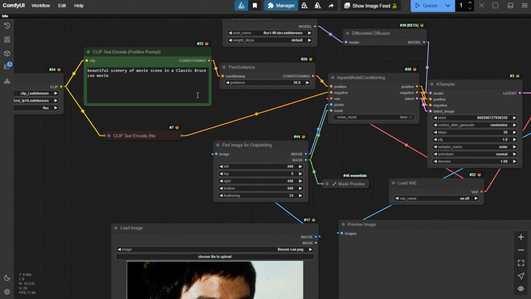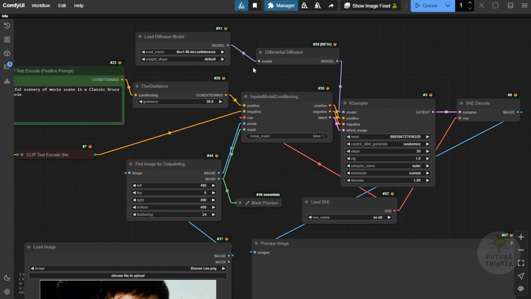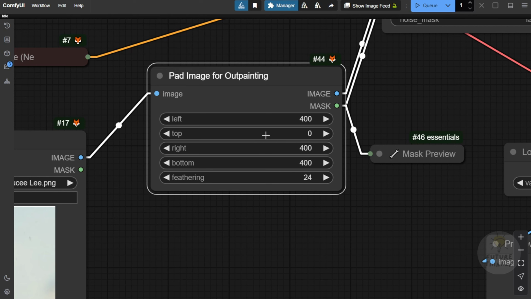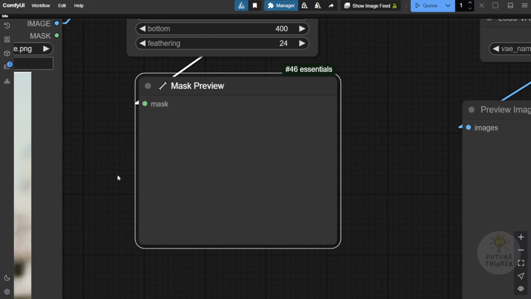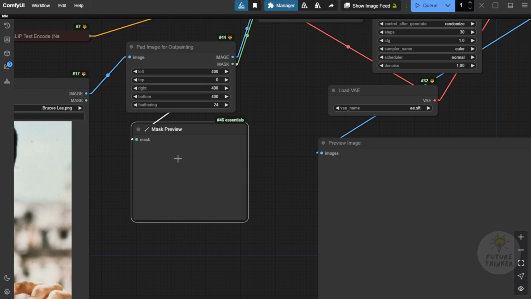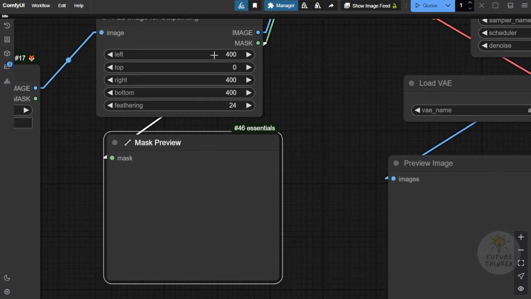Here's the workflow for outpainting, where you see a very typical text-to-image workflow. Here we have a load image, which is referenced for the outpainting image. As you can see, this pad image is for outpainting. This is a new node specified for outpaint jobs that you use for expanding the image canvas by enlarging the pixel size from the left, top, right, and bottom. We will be adjusting the different lengths for the mask area. For example, I have a picture of Bruce Lee, and it will be the center of the mask and will expand 400 pixels left, 400 right, and 400 bottom for the outpainting area.